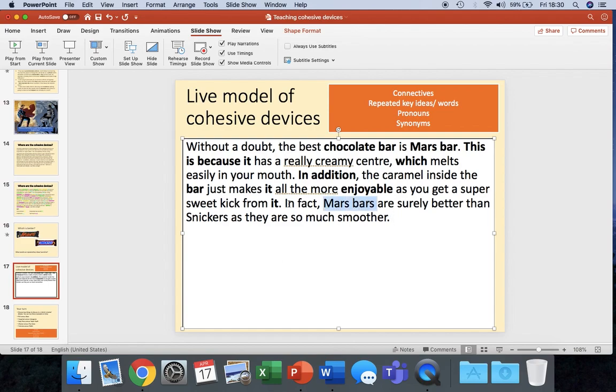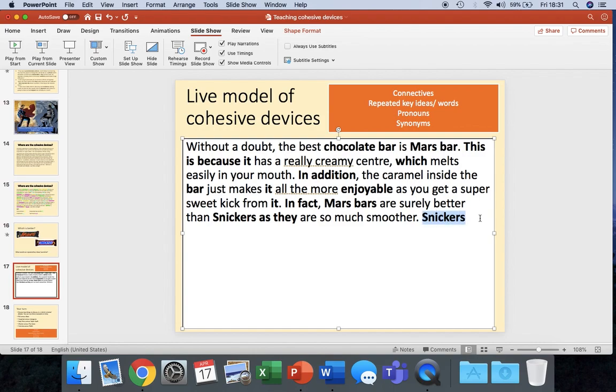So I've got my connective "in fact". I've got my repeated keyword Mars bars and Snickers. I've got the pronoun "they" to avoid having to repeat them again. And I've got the connective "as" to add on and explain my reasons. So I might develop on this now.